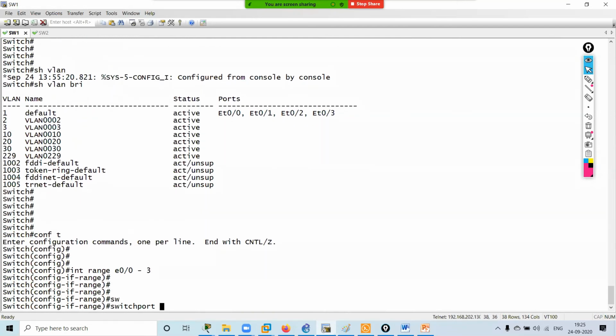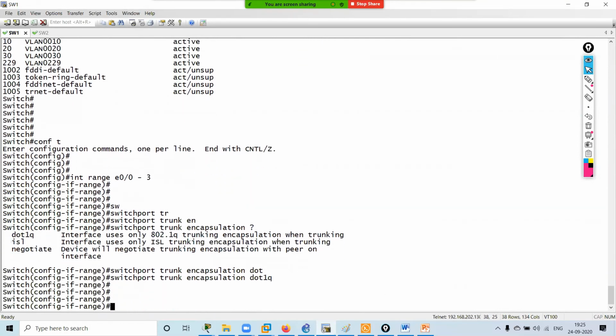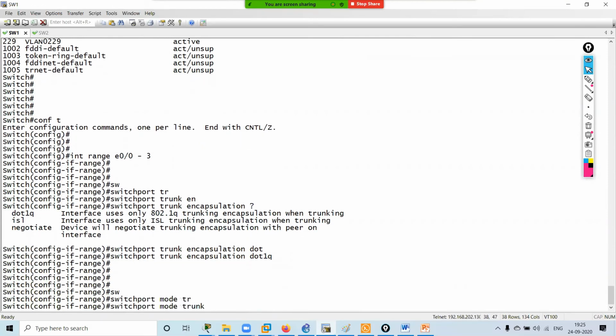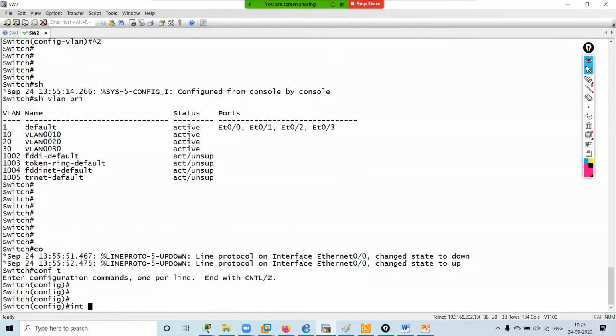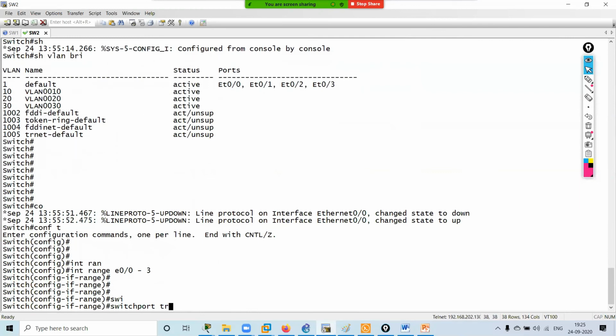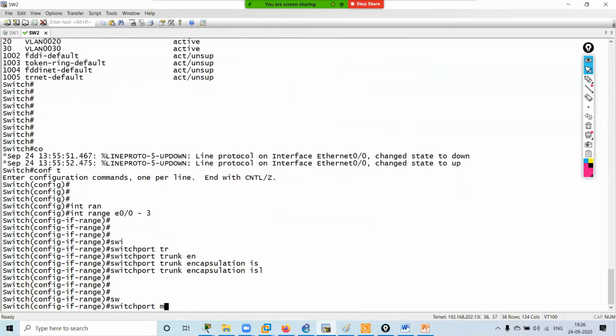I'll say switchport trunk encapsulation. Here I can select the encapsulation, so I'll select dot1q on switch 1. Switchport mode trunk. On switch 2, interface range Ethernet 0/0 to 3, switchport trunk encapsulation ISL, switchport mode trunk.